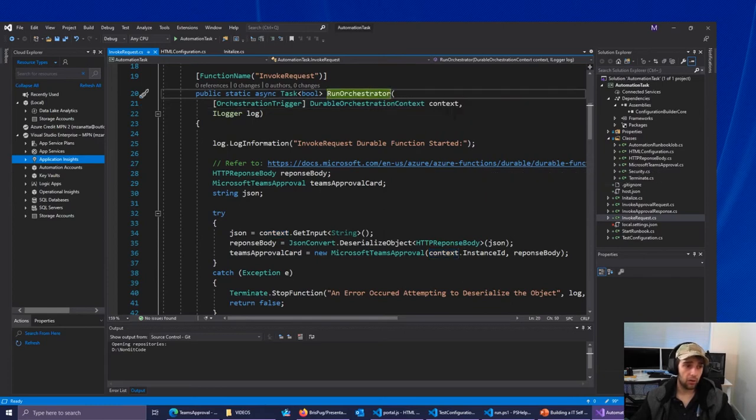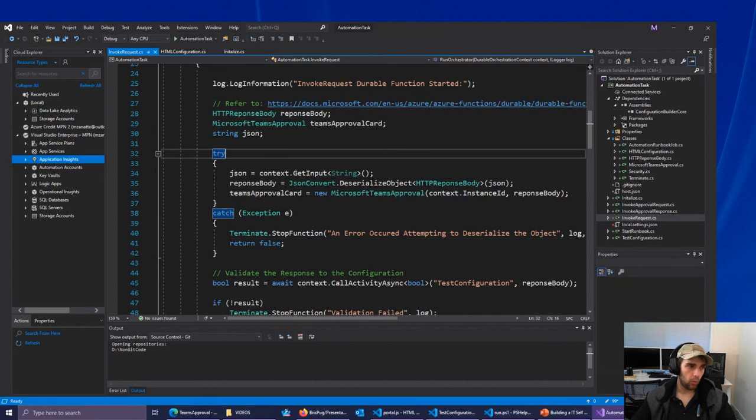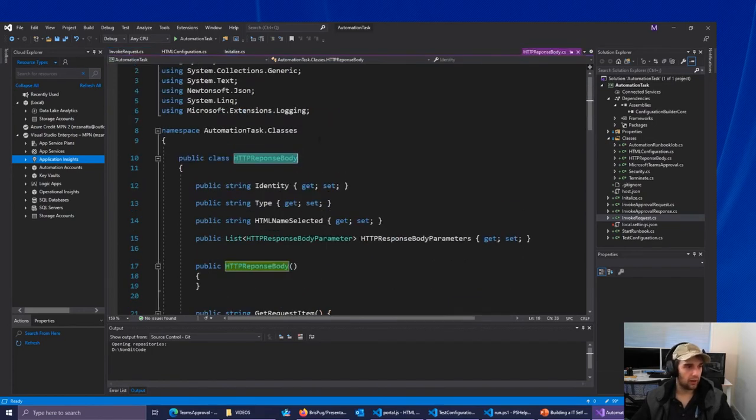So that's one of the observations, and hence the reason why I've tacked it onto the request, and then you can see here we're deserializing it again. This is really a stock standard durable function. We're going to deserialize our JSON into our HTTP response body. So let's go have a look at that class.